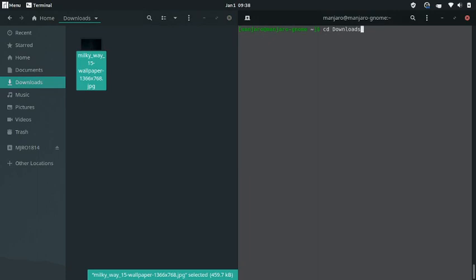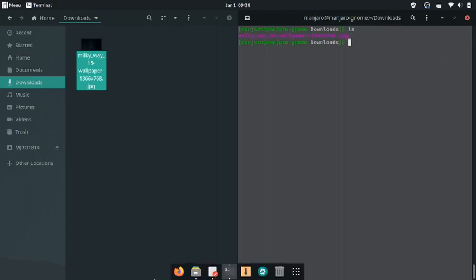I will cd into the downloads folder in the terminal. All I have to do is to type cd, the name of the folder, or the route to the folder, the path to the folder, and hit enter. Okay, cd downloads. To list the components of the folder, I have to type ls, which stands for list. As you can see, we have a beautiful image of the Milky Way, which is my wallpaper.